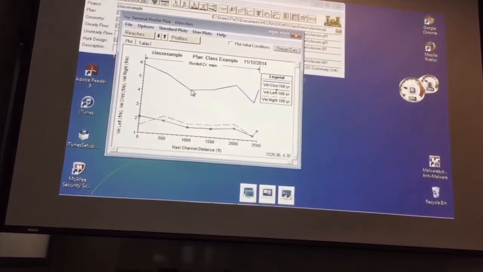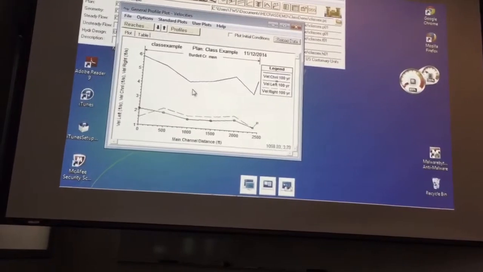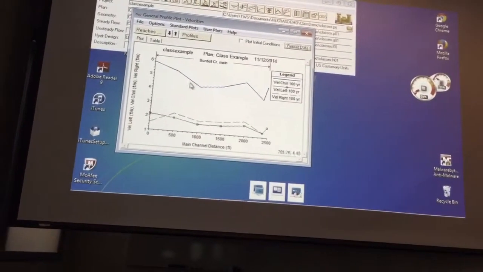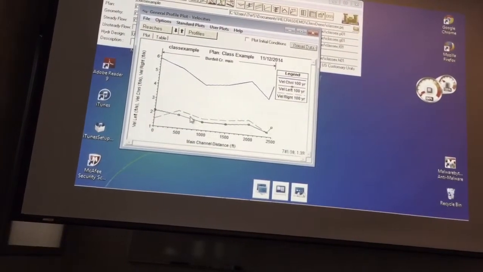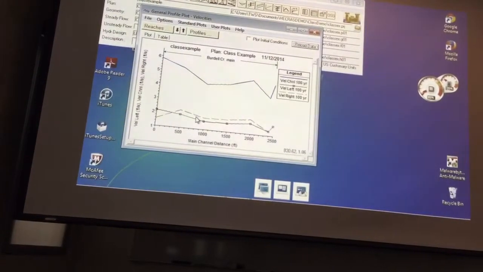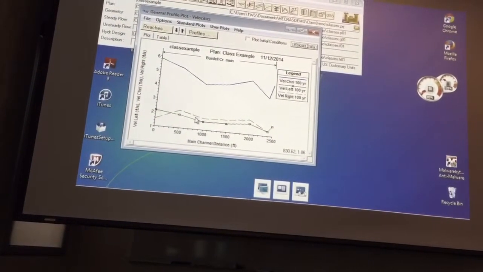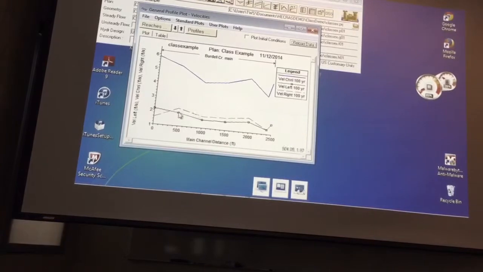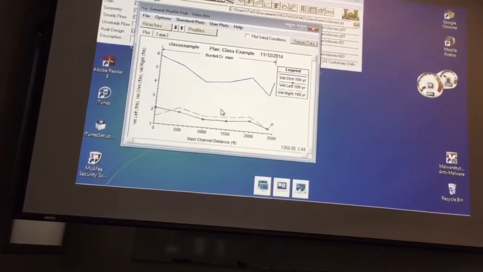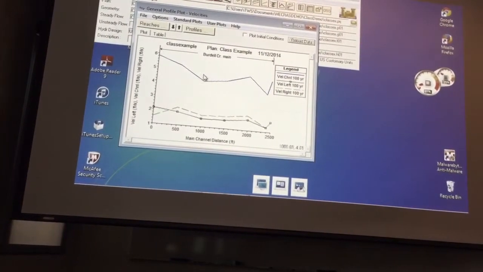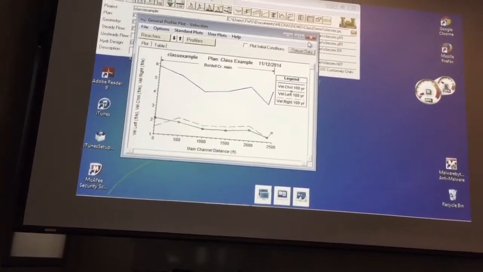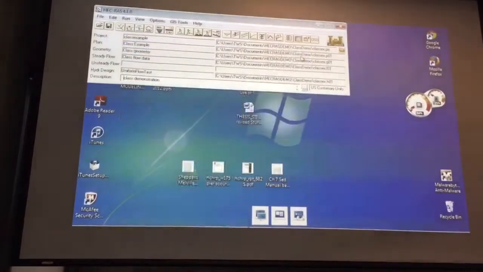And so in the main channel, you can see we've got velocities of the order of 5 to 6 feet per second. And in both floodplains, they're of the order of 2 feet per second. So this is useful. And that's under the general profile plot.